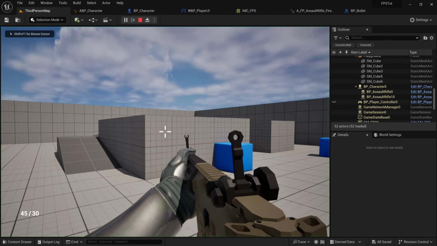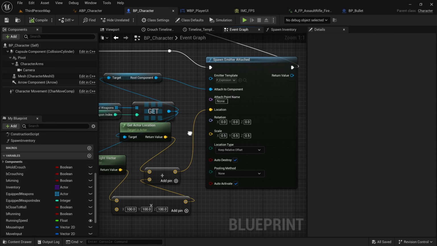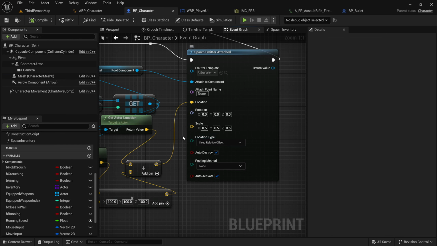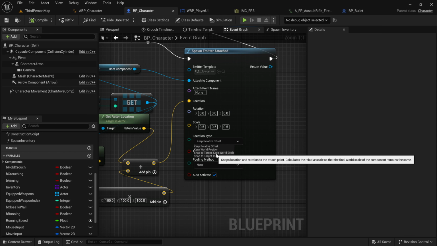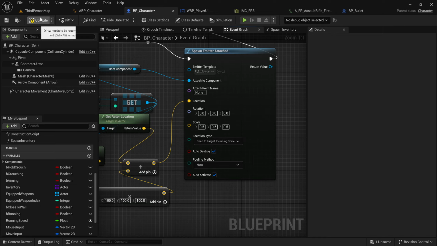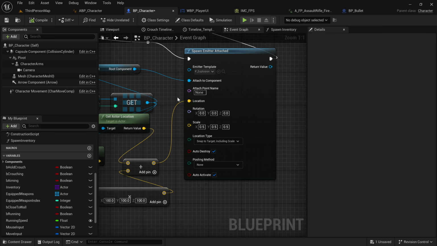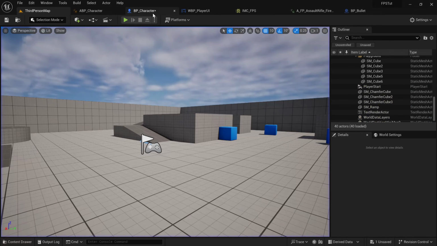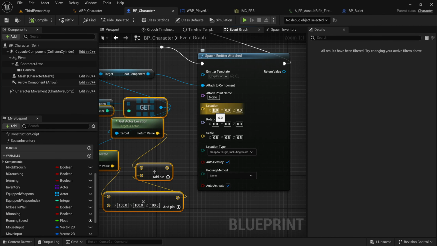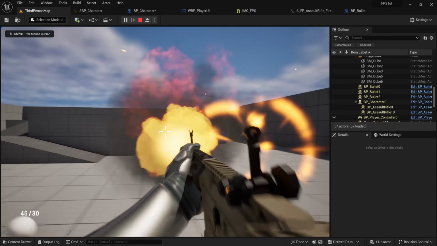And that's already going to be a lot better. If I compile and save, it's going to be really far for some reason at the moment. And the reason really is because we're keeping relative offset here. So instead of that, I will click here, snap to target, keep, or just including scale, really, because we're not scaling anything. And we still do not see it. So let's just remove the location for now, just to see it be at 0. Okay, that is correct. And now instead of doing all of this, we can just set its location maybe to 100 on all axes. As a matter of fact, just on the right axis, which is forward for it. Now we are snapped to it. Yep, now we are snapped.